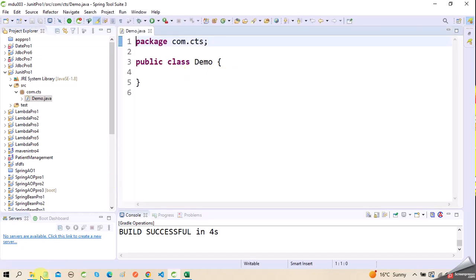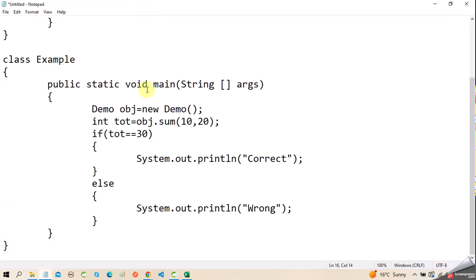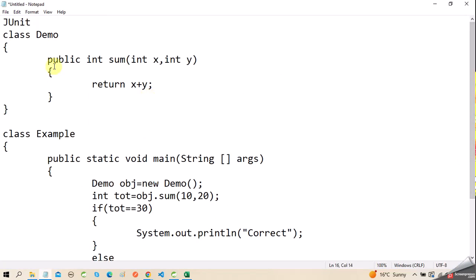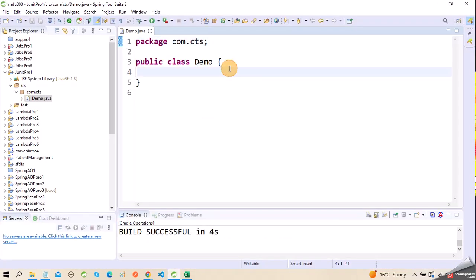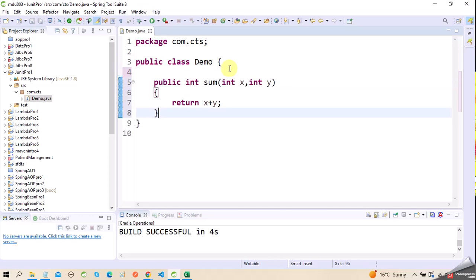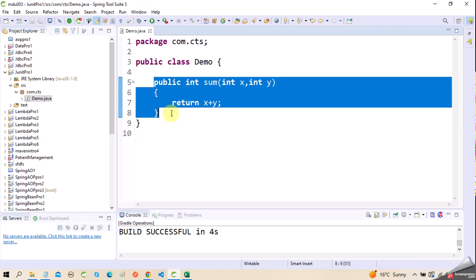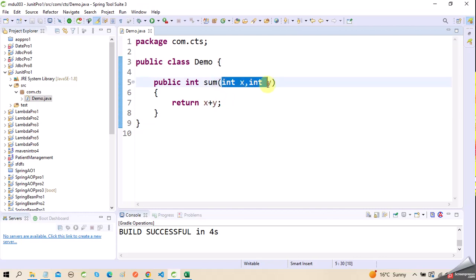So we have a class named demo. Okay, same method. Suppose this is the demo class, and this class has a method named sum. Okay, and it has two parameters, int x and int y, and it will return the sum of the given numbers.